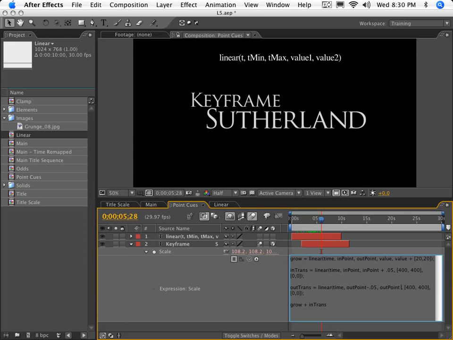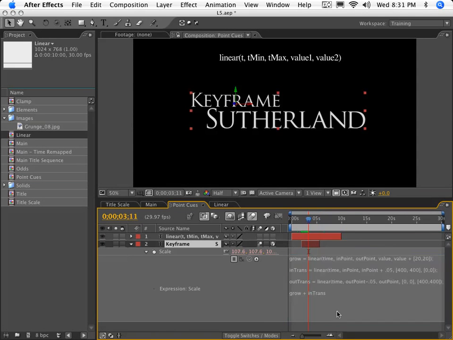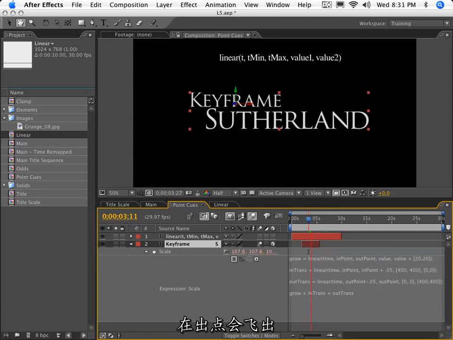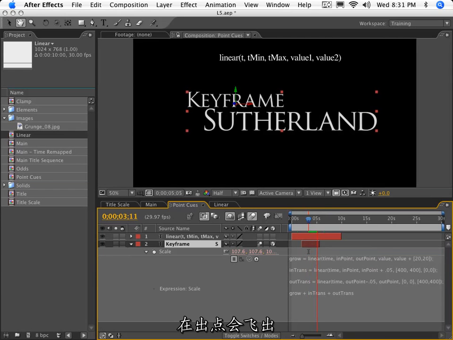And then we'll get rid of all that. And then we will have this start at 0. Again, we're adding this to it. So we want it to add 0 at first and then have it add a scale of 400. And I need to add the out transition down here at the bottom. And then at the out point, it's going to snap out.